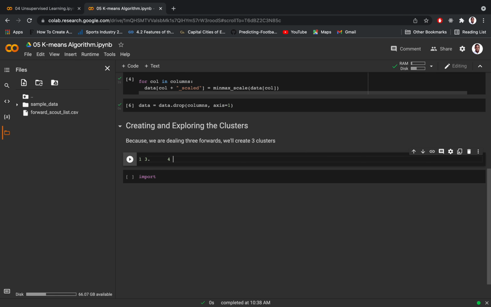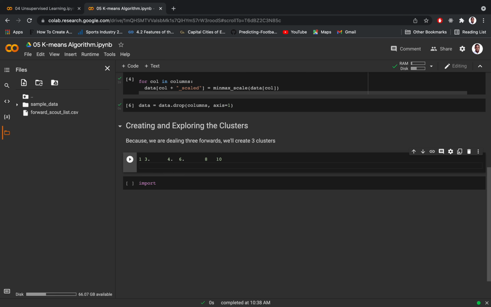This is the second cluster, 4 to 6. This is the third cluster, which is 8 to 10. First of all, it randomly assigns these based on the data it has, and then it assigns a pivot. So it chooses the pivot as 1.5.